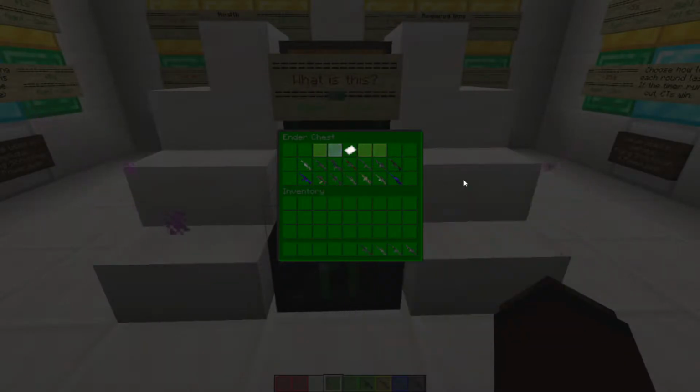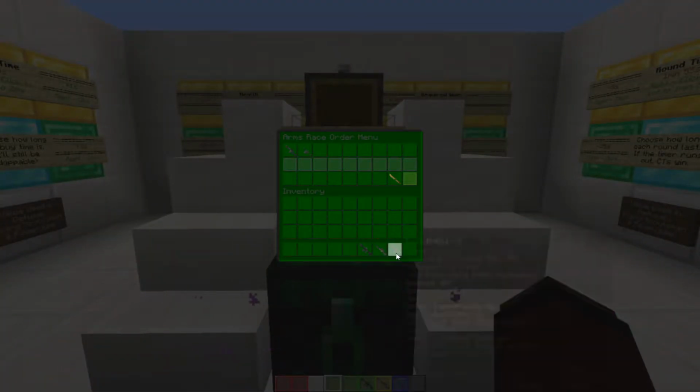In this episode, we'll be tackling the issue of how to count a certain amount of items that are in a chest even if they're spread out.